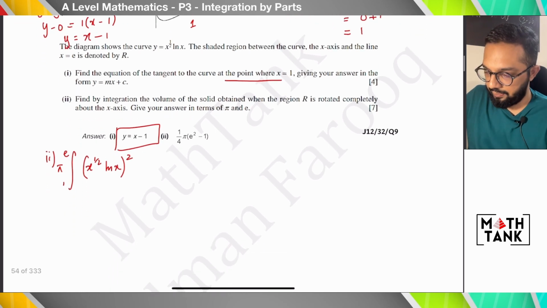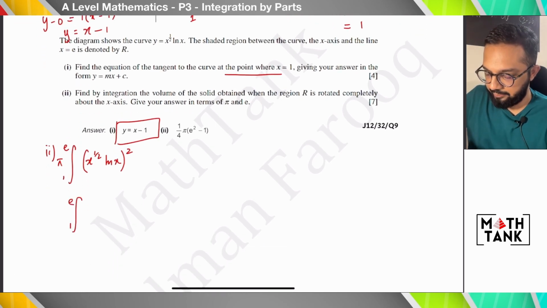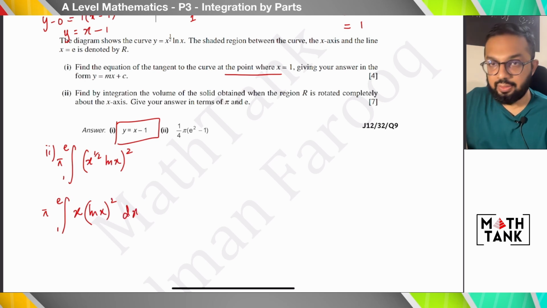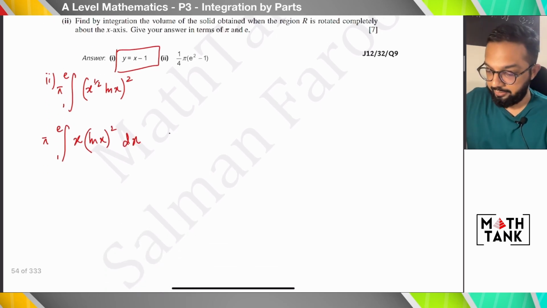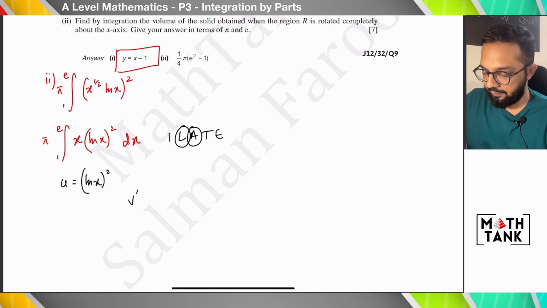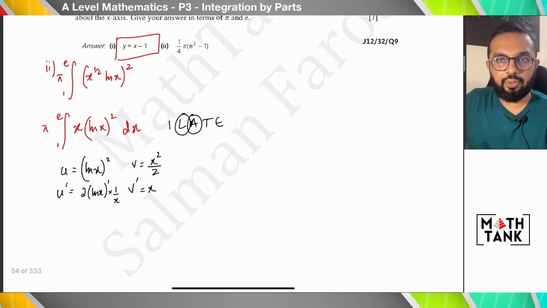So that's an interesting question because we've never seen ln x getting squared. So this gives me x and ln x in a square. So I'm trying to integrate this now. I again write my ILATE, and I can say that I have algebraic and logarithmic. So the logarithmic comes first, which means that I have to differentiate this first, and v dash is x. So v is x squared over 2, and u dash is 2 ln x power 1 into 1 over x. I've used the power rule here.